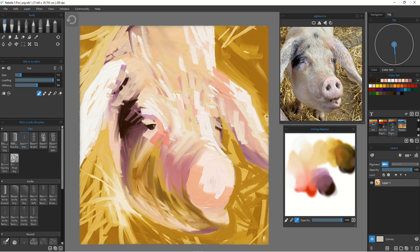I'm hitting the square bracket to make my brush a pixel bigger at a time. It's kind of got the vector one, except no, it won't do. That's better. I'm always touching the square brackets, always. Let's think about this nose of his snout, you know. Got a mark there, a mark there.